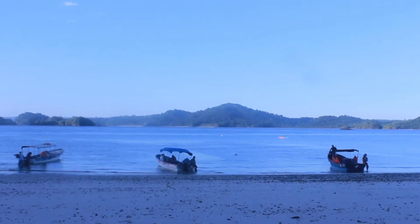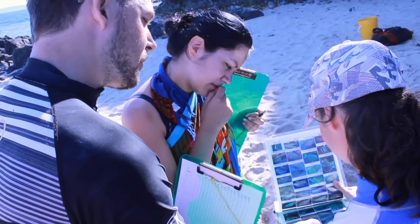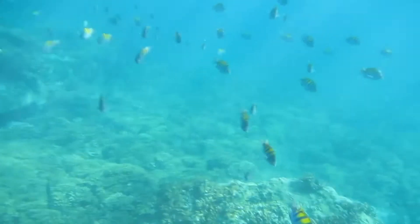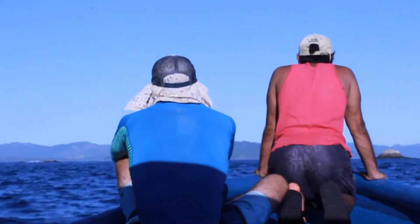The ease of access to these biodiverse sites makes Coiba an ideal site for scientific research and training. I've done field work in a lot of different places — on ships, in Gamboa, in Mexico, all over the place. But what I find most appealing and engaging about Coiba is the rawness. It's really difficult, this day and age, to find something this pristine — but it's more than that. There's a rawness quality to it, and that's what I find most appealing.